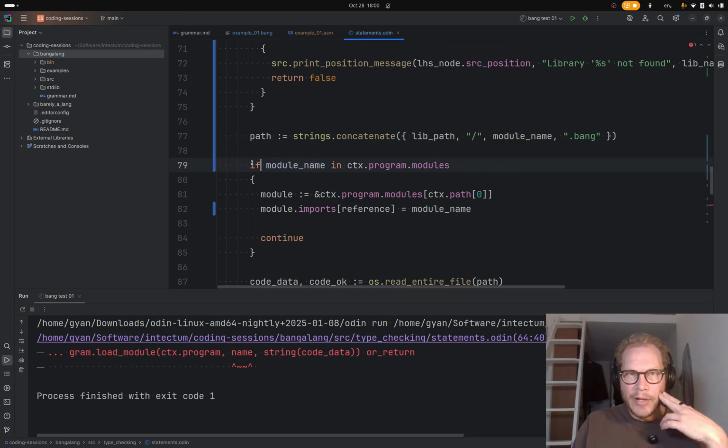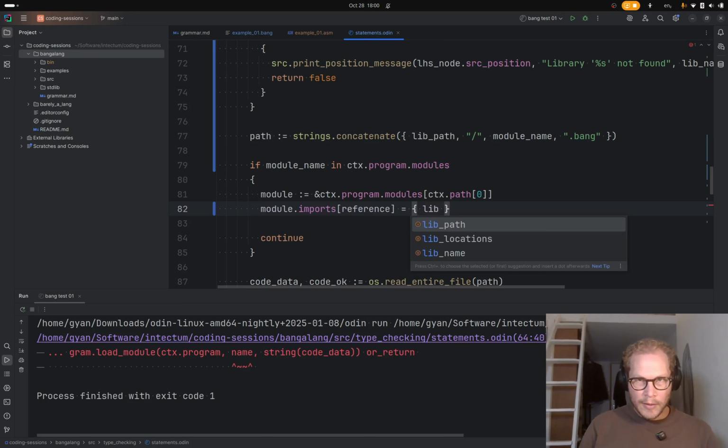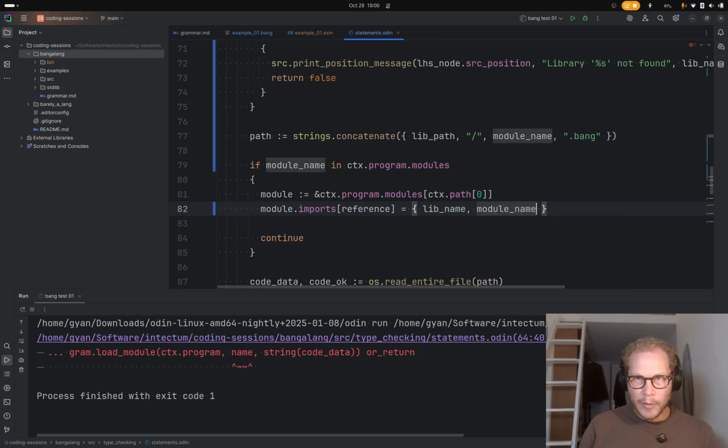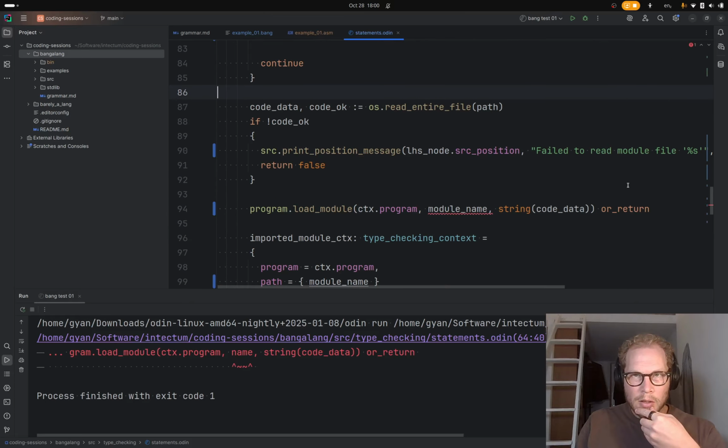This should be the qualified name, right? But imports, this should be the path. That should be lib name module name. That should also be the path.